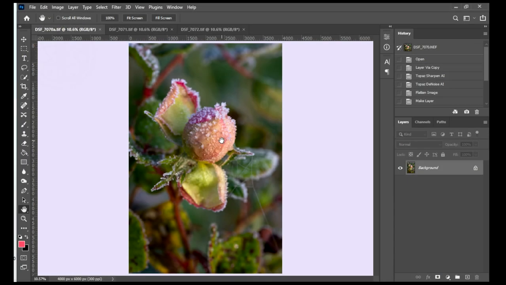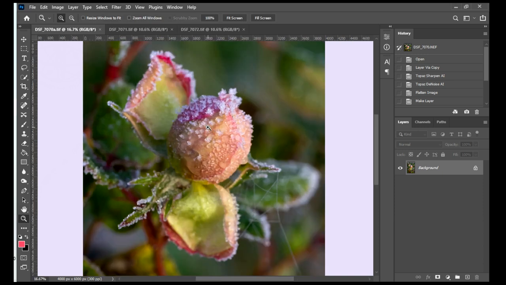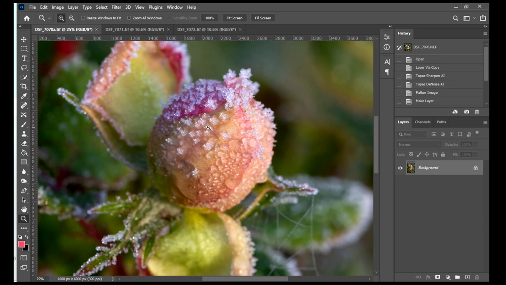I went out the other morning, and I found a rose that had made the bad mistake of deciding to bud when we had frost. So I have on screen now three images that I took that morning. So you see here, I have image one with my happy smiley hand, this lovely rosebud, complete with some frost on it. If I zoom in just a couple here, you will see that it's actually quite pleasant over here. I appreciate this isn't the most pristine image ever, it's to demonstrate the technique.